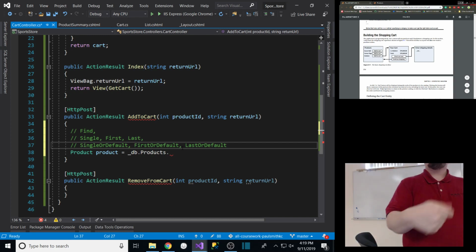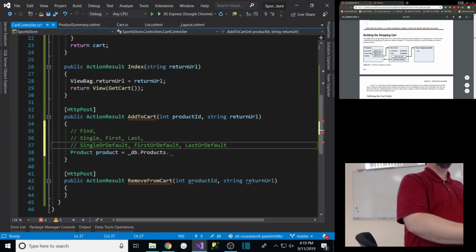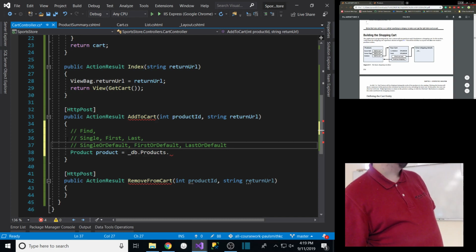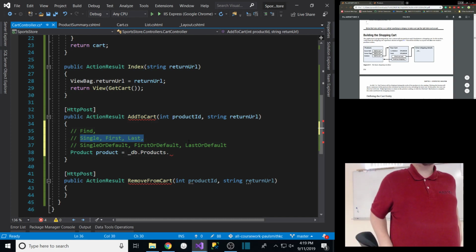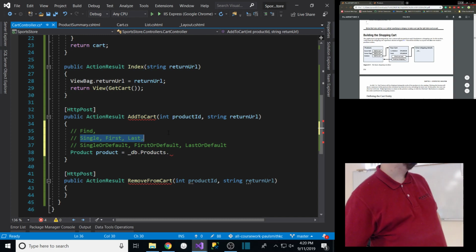So if I don't have a product with that product ID, I'll get an exception if I use first. The same is true for single, first, last. If I don't find a product with that product ID, I'm going to get an exception. So I don't want my application to crash, so I'm going to use one of the other three.